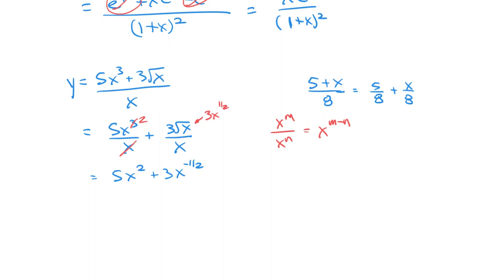I'm going to do something right here, and hopefully you'll have a hard time even looking at it, okay? But I'm just going to do it anyway. 10x minus 3 halves x to the minus 1 half minus 1 makes minus 3 halves. Okay, is that looking good or not looking so good? Hopefully you're saying it looks terrible, because can I just put equal signs wherever I want? No. These are not equal to each other, right? So I have to remember y prime, right? Someday when you're done with college, you will be making the big bucks out there because you will be the kind of person who notices details.